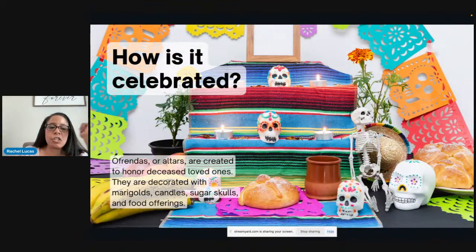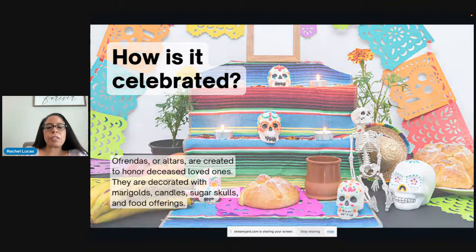You can tell it to do it in Espanol. If you're a French teacher, you can say, create a presentation on, I don't know, a famous French event or artist or a place. Same thing if you're German. Look at these. And it gives me examples of ofrendas and everything.